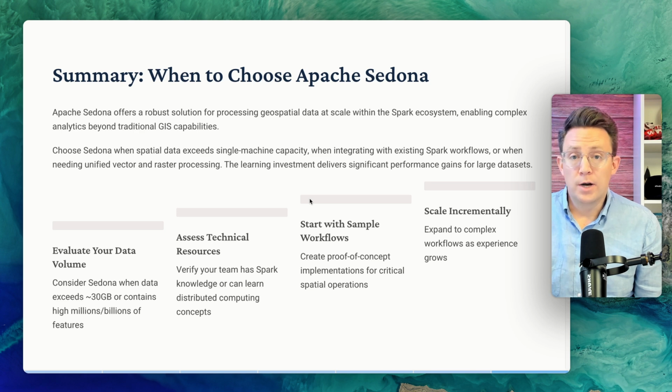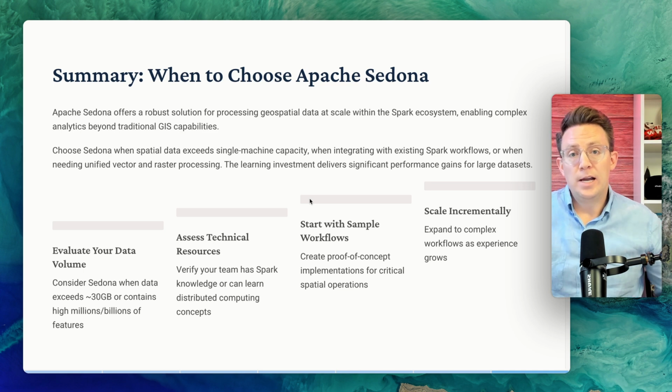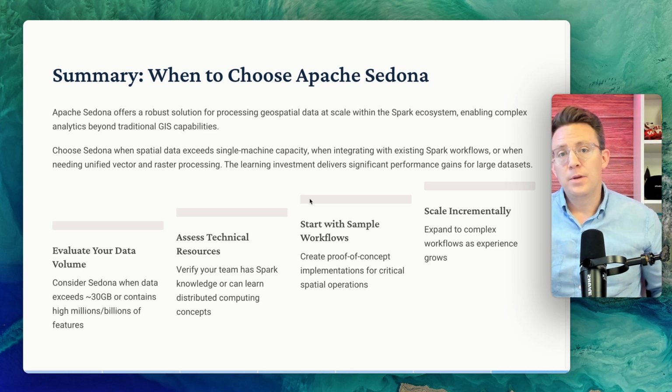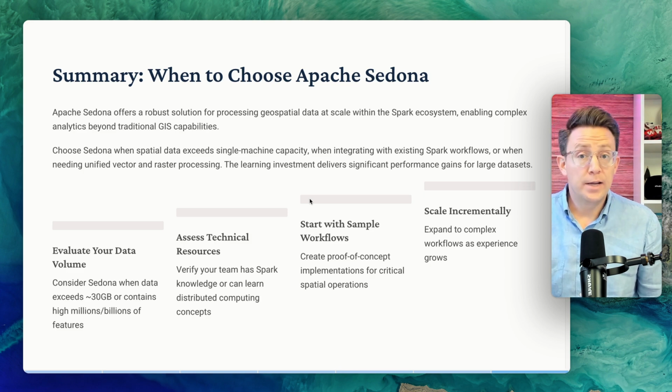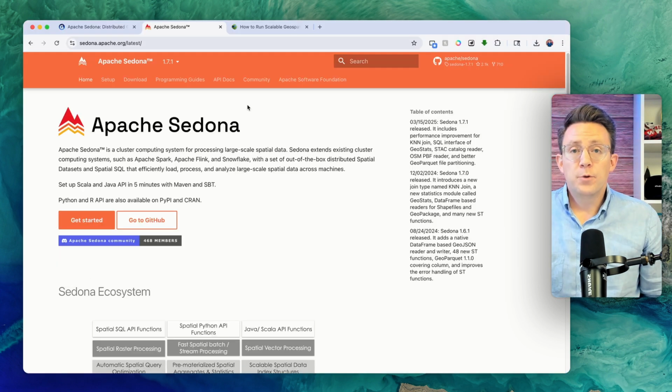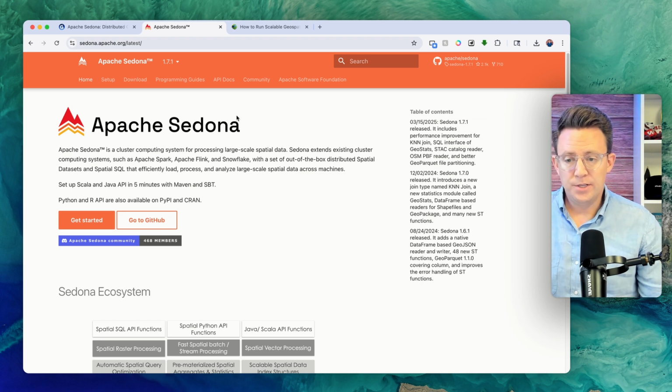This tutorial will walk you through how to do that locally, so it'll be an easy setup to get you started on a certain volume of data that you can test and run. So this video will help you get to that step quite quickly. And then from there, you can scale incrementally. Once you've understood that Sedona is the right fit for your problem, it's super easy to scale up and go from there to leverage different partitioning processes and then ultimately move that into a cloud-based workflow. So before we begin, I want to take a quick look at the Apache Sedona documentation.